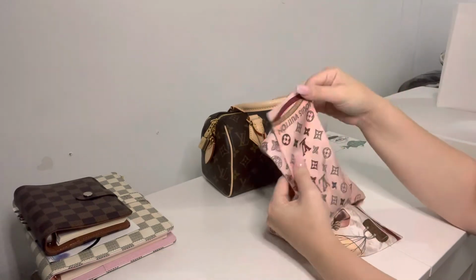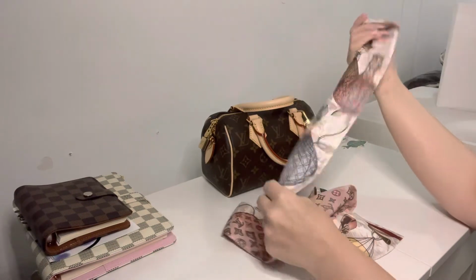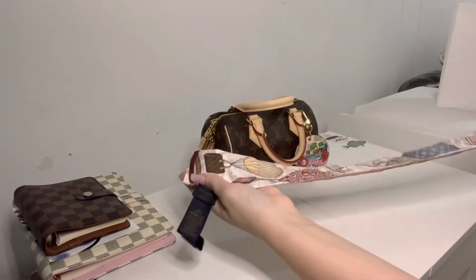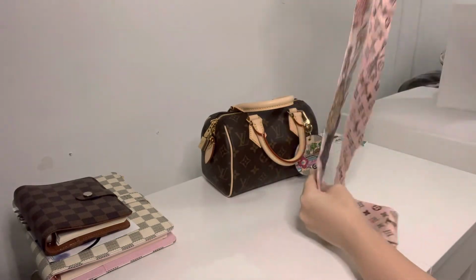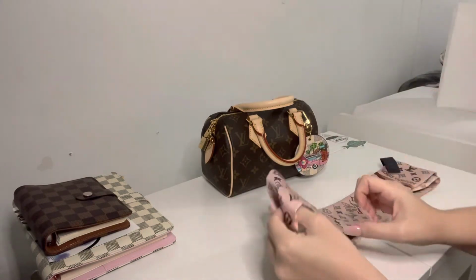She showed me this really cute baby pink and baby blue mix one, which I really wanted. It was the smaller version. I think she said this one is either thicker or longer. And she was like, well, this one's $10 more than the other one. I was like, you know what? I'm going to get that much more for just $10 more. So I just went with the big one.